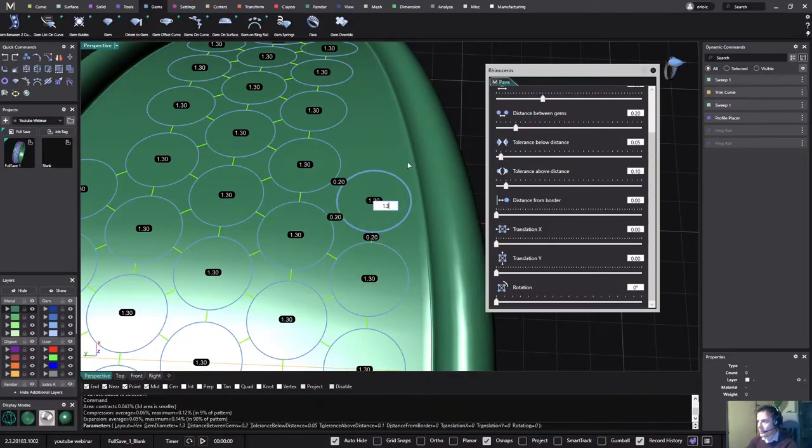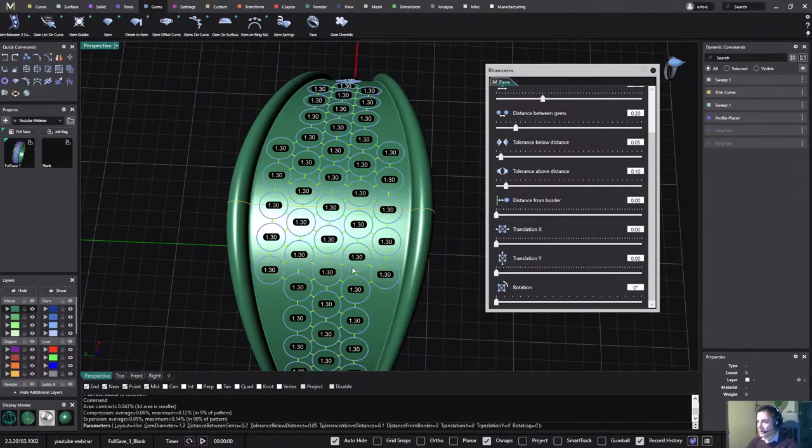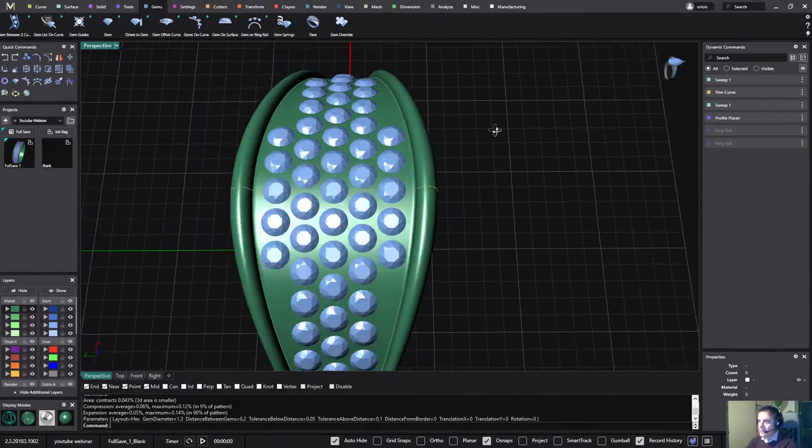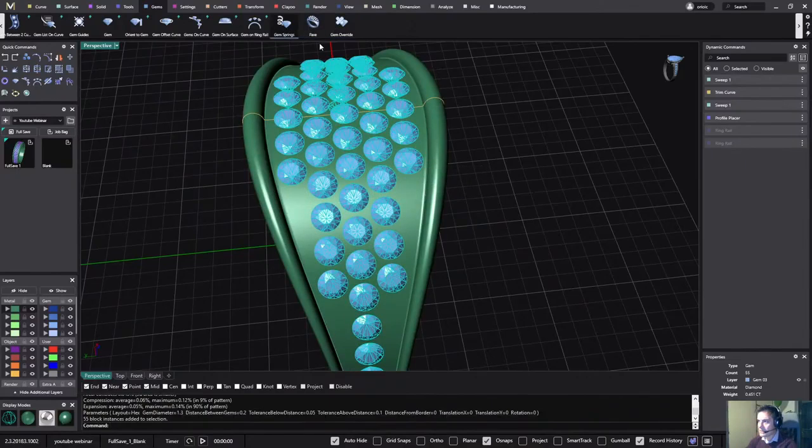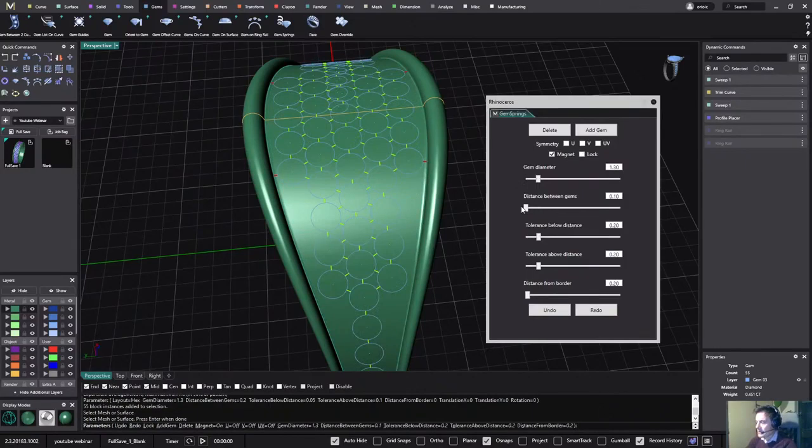Again, I will go to the 1.3. The pavé is the first step to fill as much space as you can. So I validate. And as I did before, I will start to play with different dimensions and with mirrors. I will start to select the gem springs. Gem springs, I select the measure of the surface, and I will now select all the symmetries.